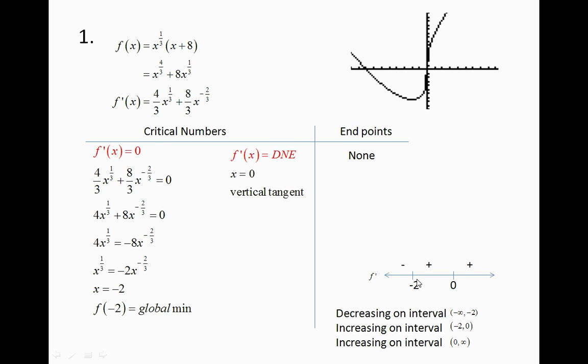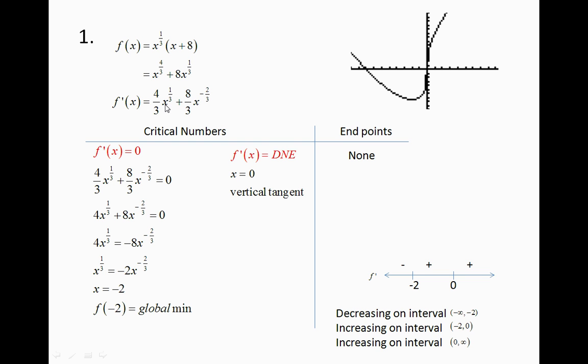I'm going to go ahead and check what my slope is to the left of -2, in between -2 and 0, and to the right of 0. So first of all, checking to the left of -2, you can pick any number you want to the left. Let's say -10, something kind of obvious. Hopefully it's clear whether it's negative or positive. So if I plug a -10 into my derivative equation, this part here is negative. This part here, because it's squared, I know it's in the denominator, but it's squared, so it's got to be a positive number.